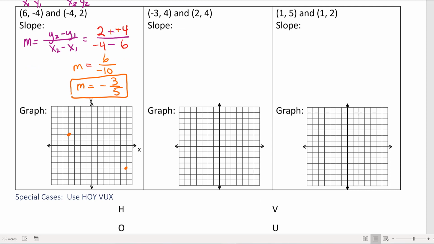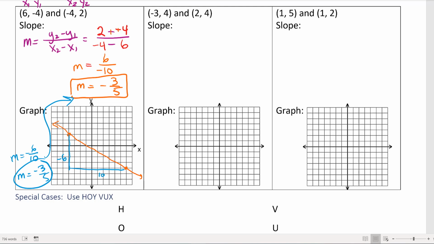So I graph the 2 points and connect them with a straight line. And if I wanted to, I could just count rise over run. So my rise here is down 1, 2, 3, 4, 5, negative 6, run 1, 2, 3, 4, 5, 6, 7, 8, 9, 10. And if you take negative 6 over 10, that reduces to negative 3/5. So notice that it's the same if you use the formula or if you use the graph.